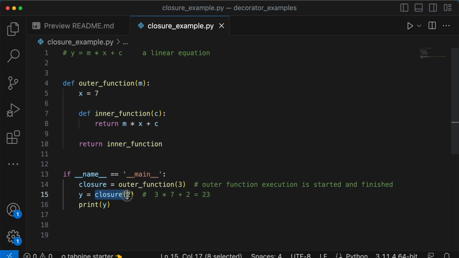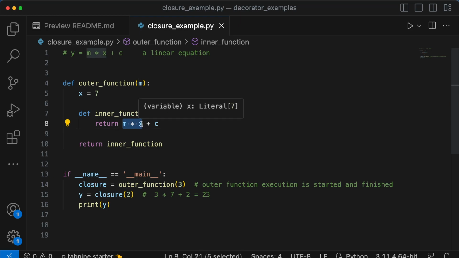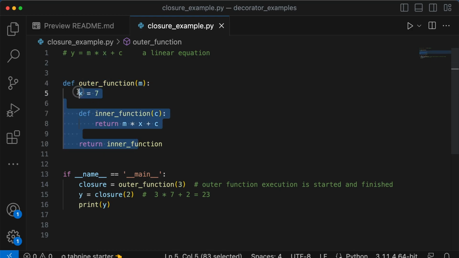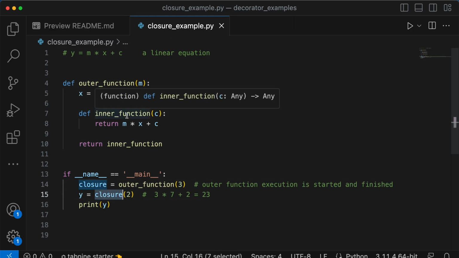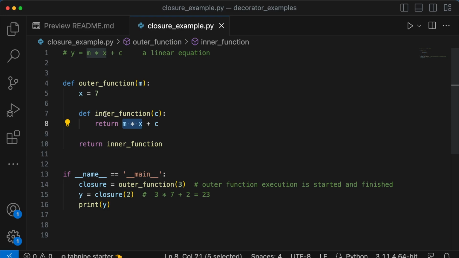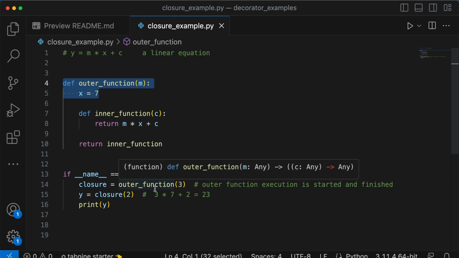And when we call closure, the closure is capable of capturing this m and x from its surrounding scope, from its enclosing scope. Even when the outer function execution is finished, m and x variables are alive. They are not destroyed. But in normal case, they should be destroyed. Since we are implementing closure, these variables are available. When we call our closure function, then it gets m and x in its own scope from its surrounding. So that's the unique nature of closure.